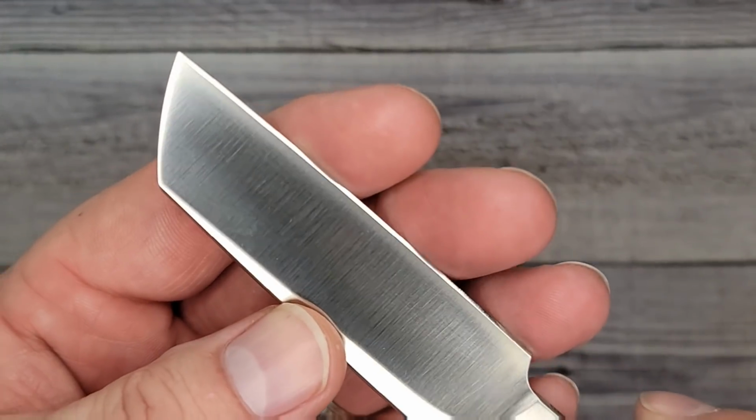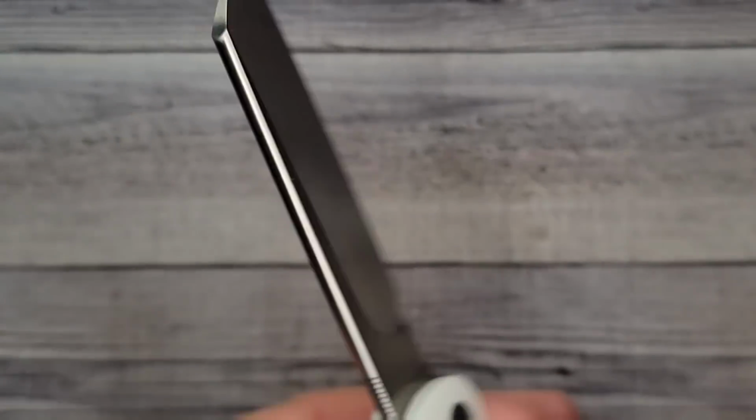Oh my goodness, that is so good. Yes, you can tell a difference when you're cutting paper. Oh my gosh, wow, does it have some bite. I am loving this edge.